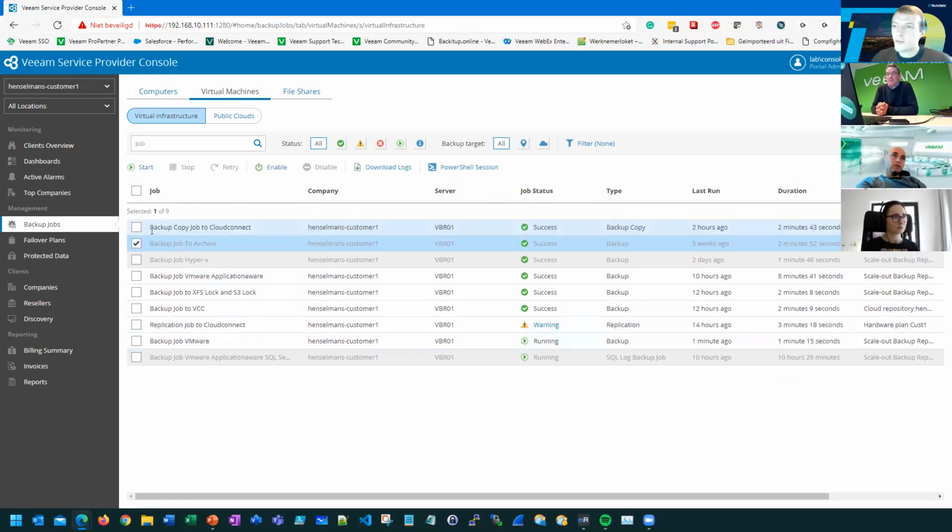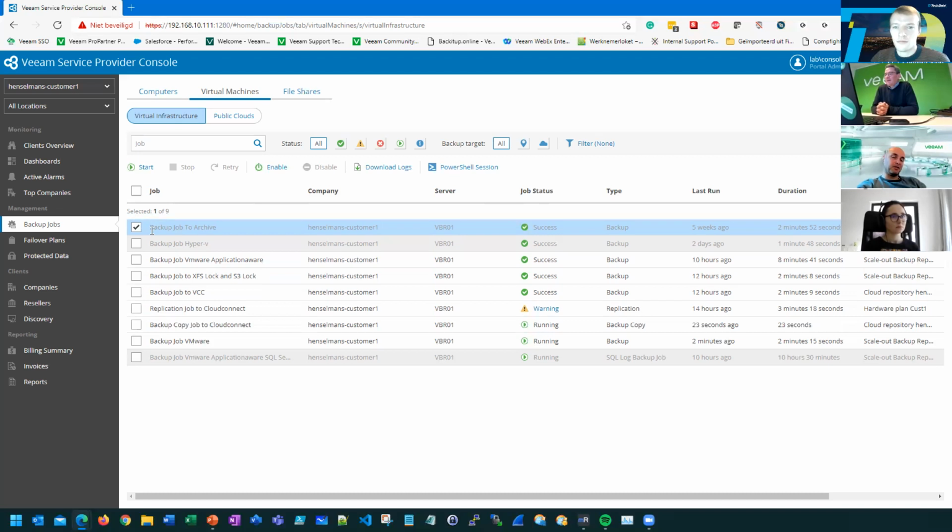If I can interrupt for a second, I can also see a question in the chat box. The question is, is VBO 365 also included in the overview in this version of the console? From a licensing perspective, yes. From a job perspective, not yet. I think it's coming here, but not at this moment.